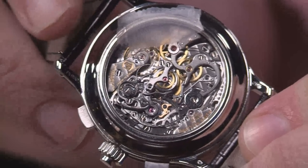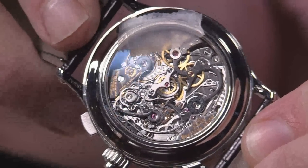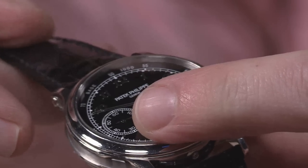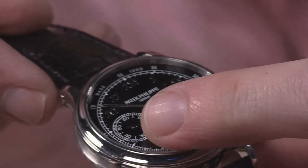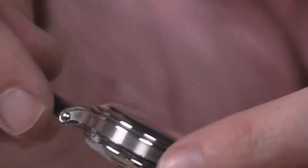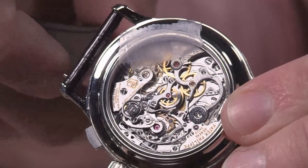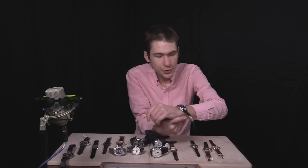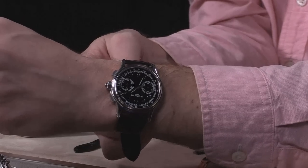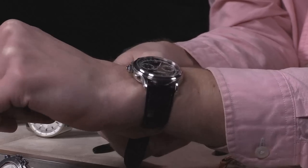It is truly spectacular front and back, and like the 5204, this is the highest level of finish that Patek Philippe offers on its watches. The hands — the seconds hands for the chronograph — have been rolled on a tiny roller pin to create a curvature that traces the arc of the dial and the underside of the sapphire. There is an instantaneous jumper system for the chronograph minutes — a little pawl and ratchet. On the wrist, it's really not that thick — about 13.5 millimeters, and it actually feels like a thinner watch. Low-coupled, easily sliding underneath a dress cuff or a formal sleeve of any kind. This is probably my favorite Patek on the table, and spoiler alert — we've got a minute repeater.